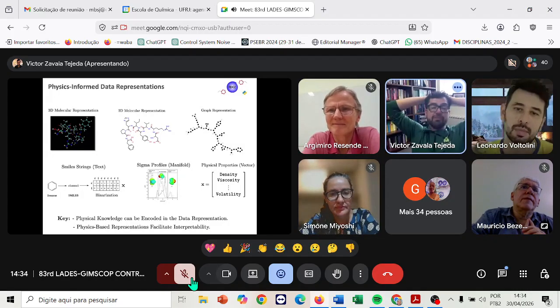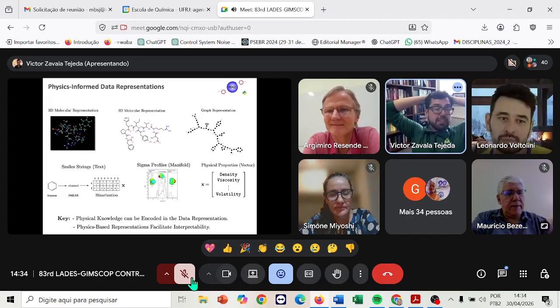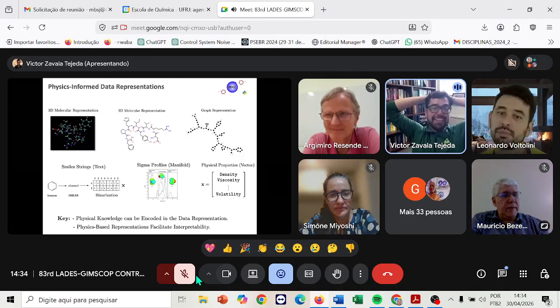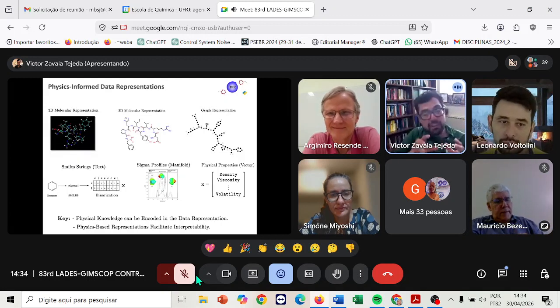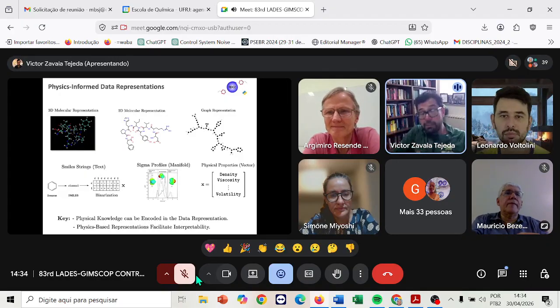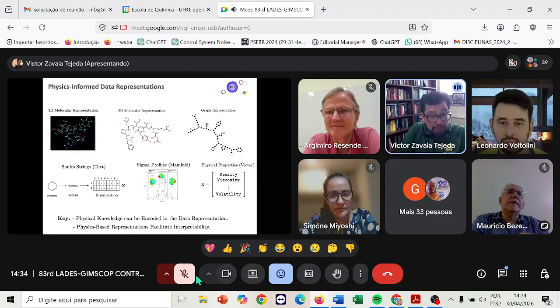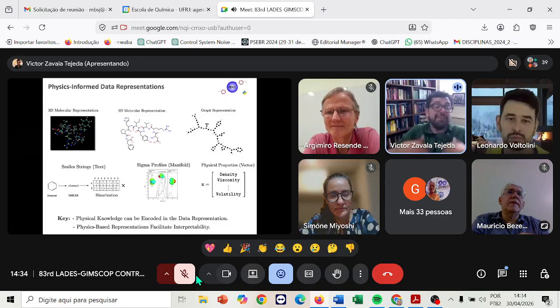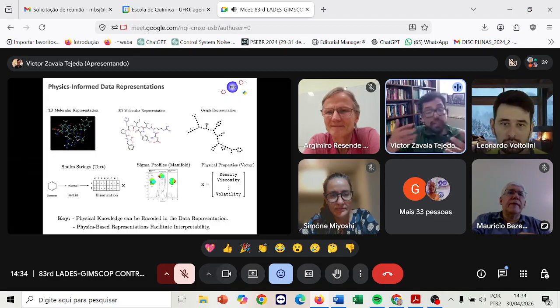Yes, very good. It's very similar to what Argemiro was asking, that feature engineering is a modeling exercise, right? I always tell the students, we talk a lot about data representations. Well, selecting the right data representation is a modeling choice. So it's part of your modeling exercise, right? So you get into the same types of questions.